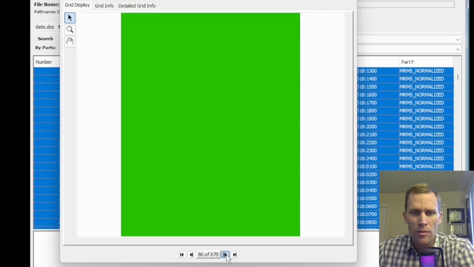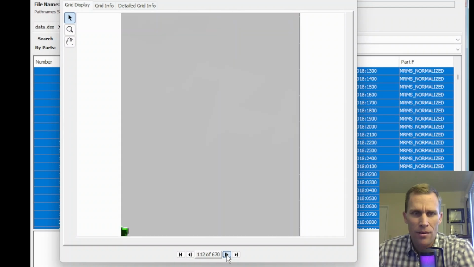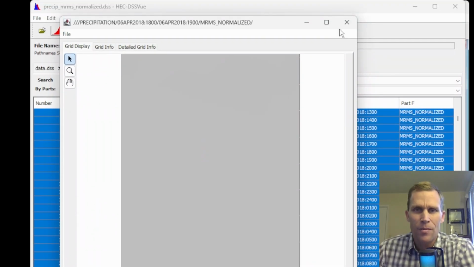We should get the storm showing up in just a little bit here. This is hours I'm clicking through. Okay, here is the storm data. We should have some data here. Okay, we have some data here, but it's also skewed by this corner of the ocean, which has extremely large numbers. So the scale doesn't look quite right, but the data is there.